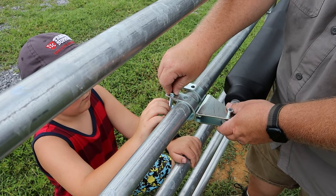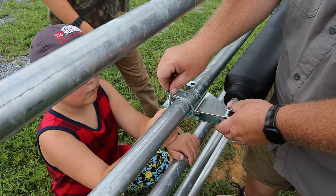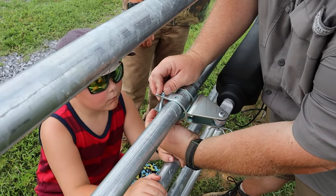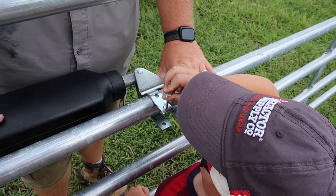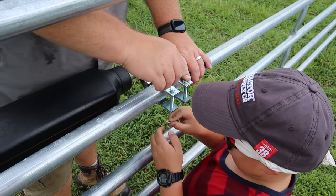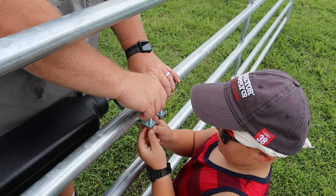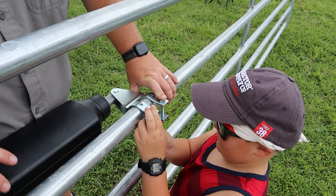What's going on? Isaac? You gotta hold it better. Mission Control to Isaac. What's going on? All right, let's do that other one. You tell me when to twist it. Mm-hmm. Okay. All right, we'll get some wrenches and tighten it down.